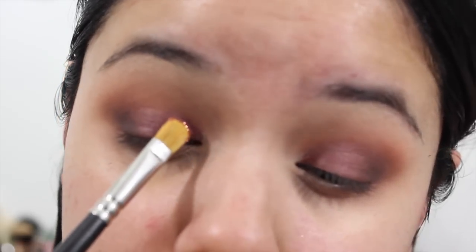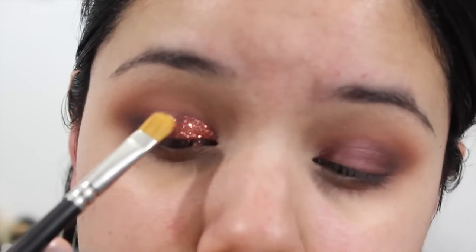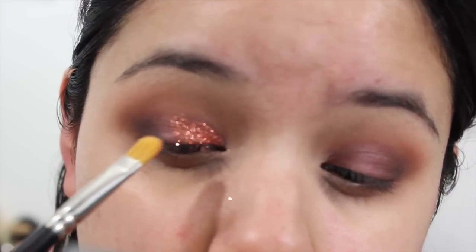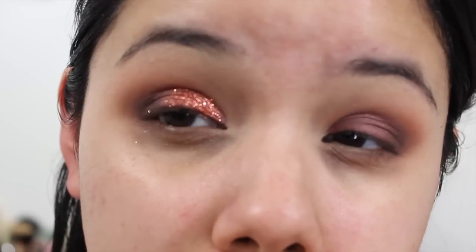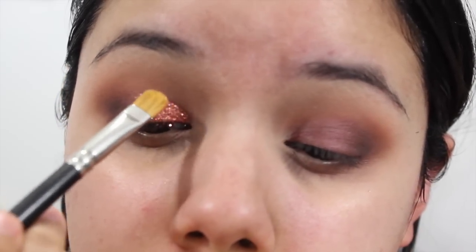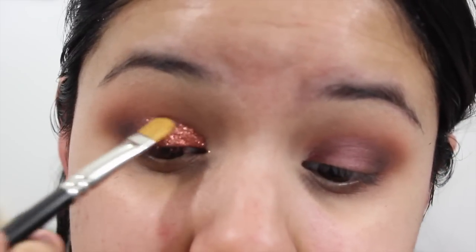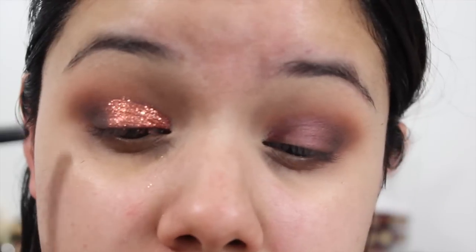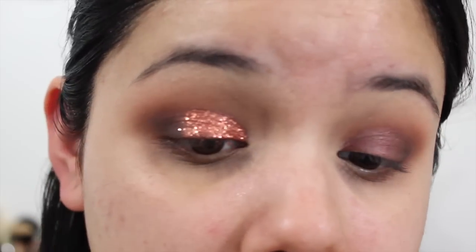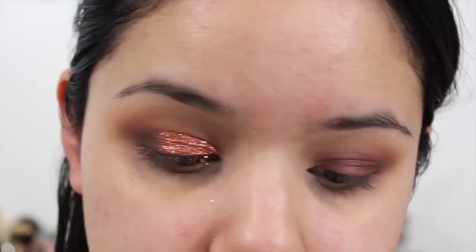And we're going to take that glitter and just, oh my god, that's beautiful. Oh, that's so pretty. And just pat it on. Holy cow, that's pretty. Oh my god, I need some more colors. This is beautiful. I think these were only like $6 maybe. Holy cow, that's beautiful. So you really just need minimal work outside and then just add that glitter. We're gonna do some more blending after, but oh my god, that's so pretty.